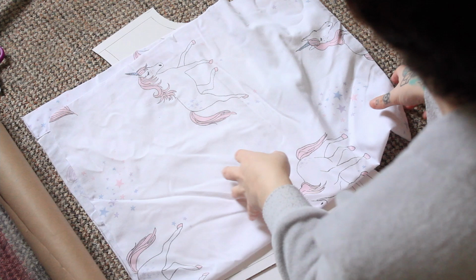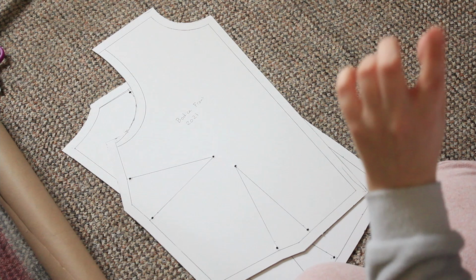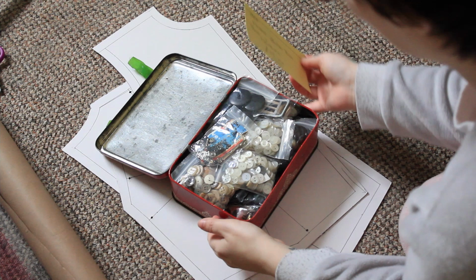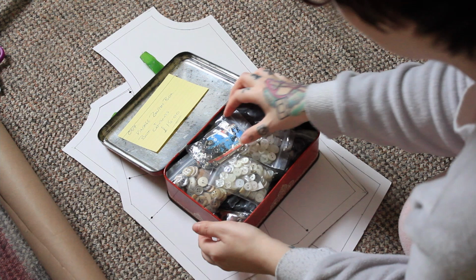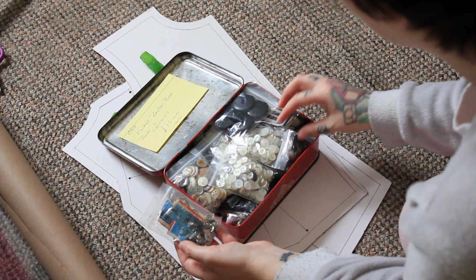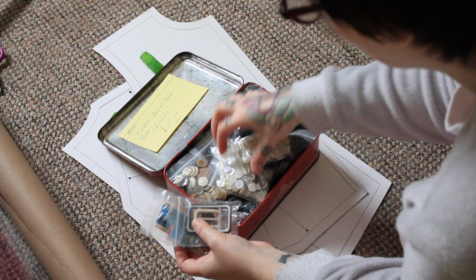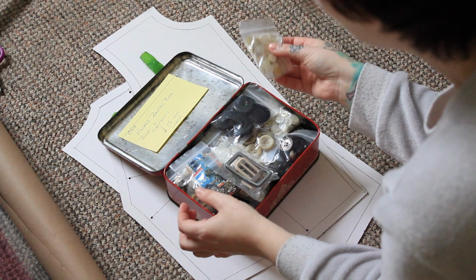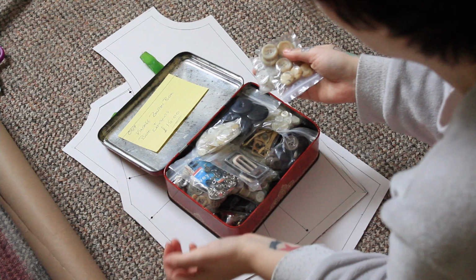Buttons wise, I have got so many buttons. I've got to show you this. Christmas, my other half found this in a secondhand shop, and it's just wonderful. It was 15 quid, and there's just every type of closure you could imagine, like belt loops. And the best thing is, all the buttons I've got, there's maybe 3, like pushing it 4, that match. These ones are all matching. So yeah, I will definitely get some use out of these to do some buttons.